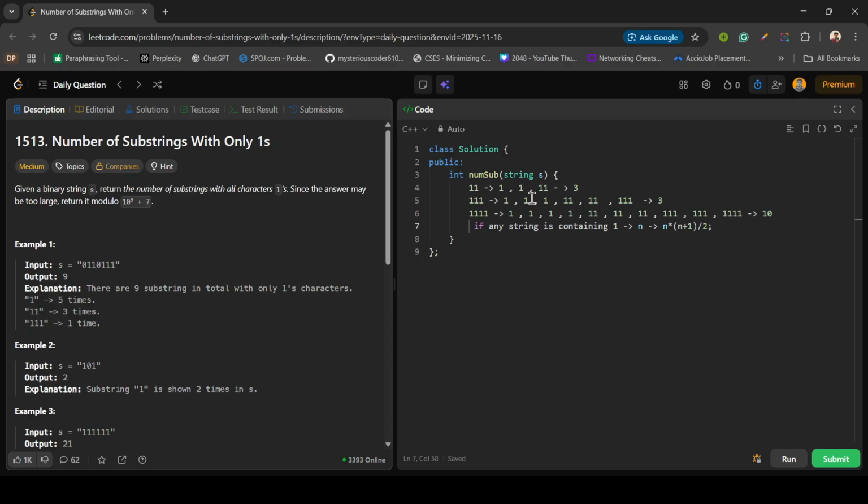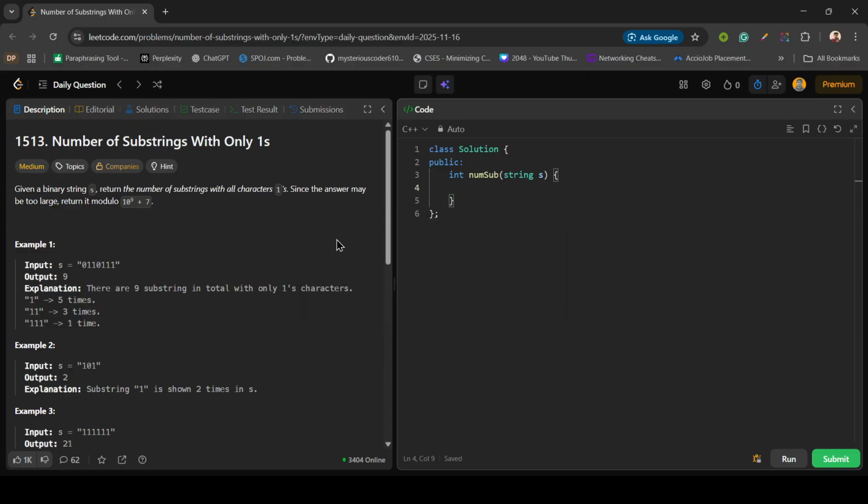So let's do the question here. I'm starting to write code here. I will write here to find the consecutive string. We will first start the length with one. Then I will write for int i equals 0, i less than s dot length, i plus plus. Just a second, I'm fixing my keyboard.